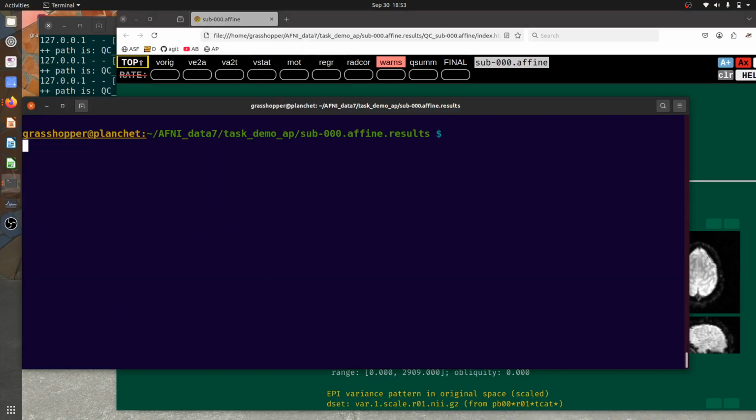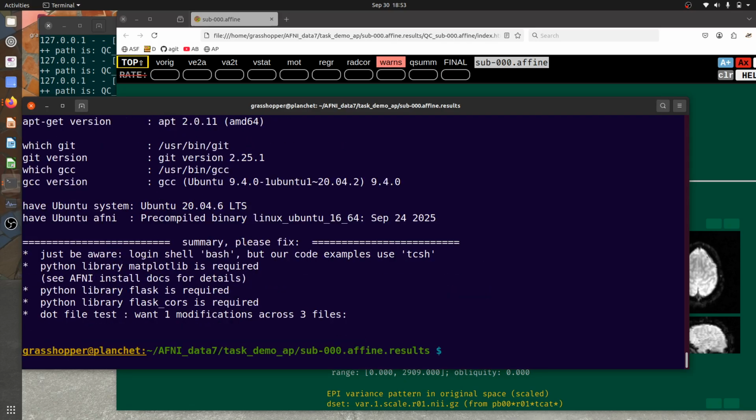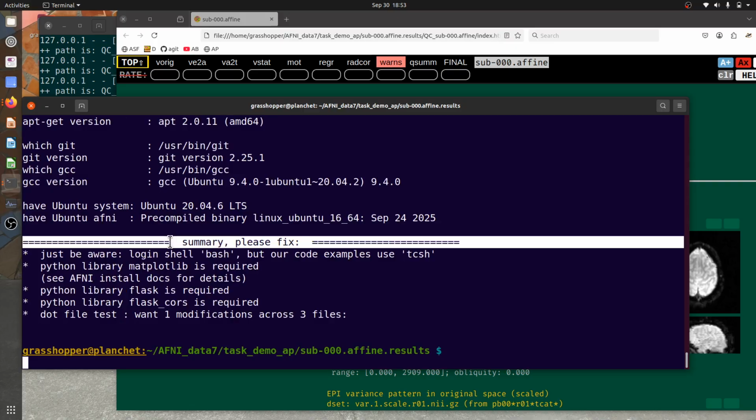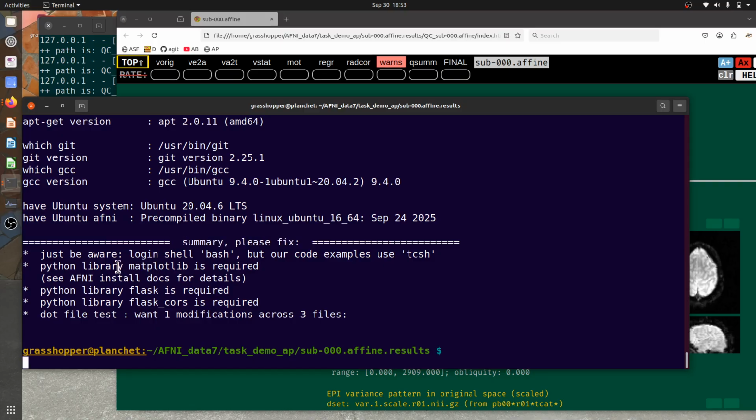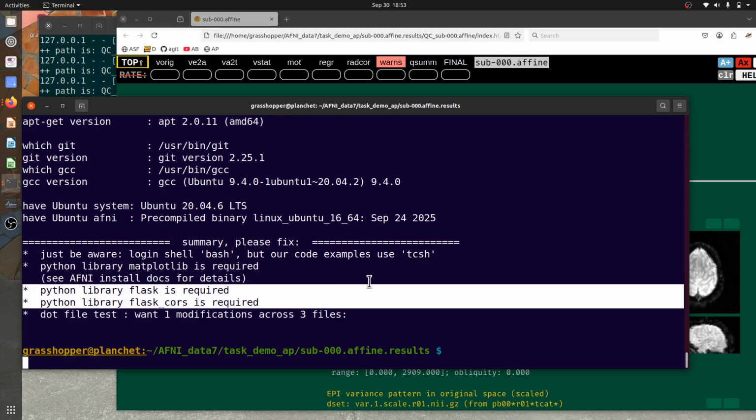Now, if I type the AFNI system check all here, let's run that quickly. We'll see here at the end, where I see the summary of things that I might want to fix, that indeed I'm missing some Python libraries. The Matplotlib module is not really relevant here, although I really should have it. These are the ones that are affecting my functionality.